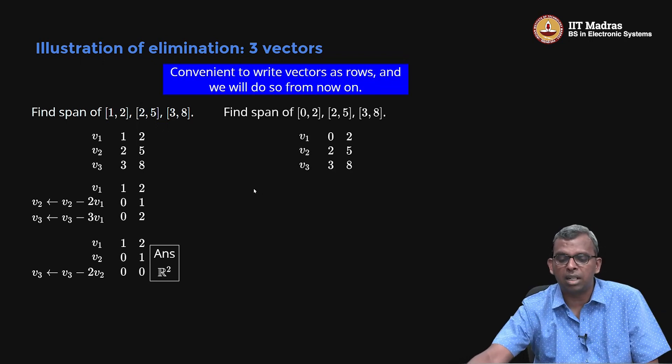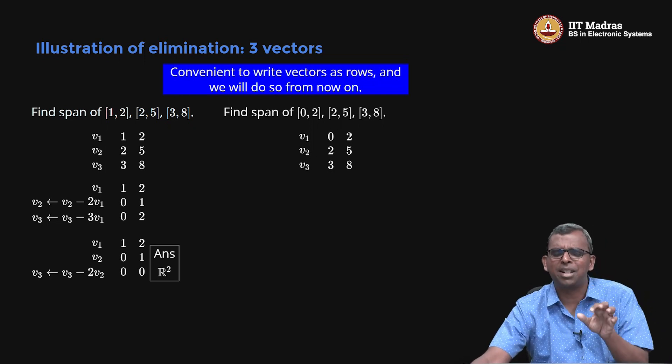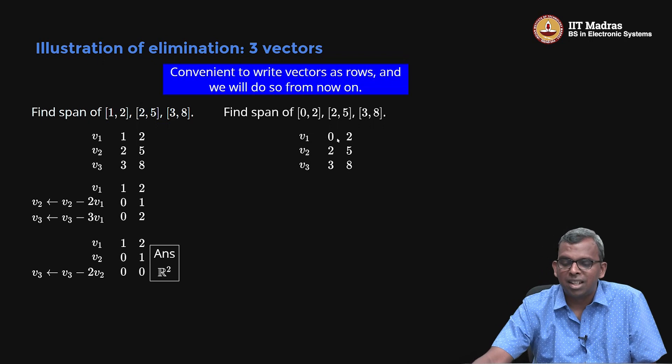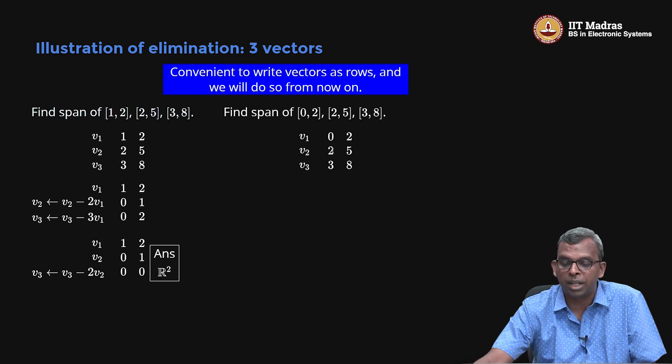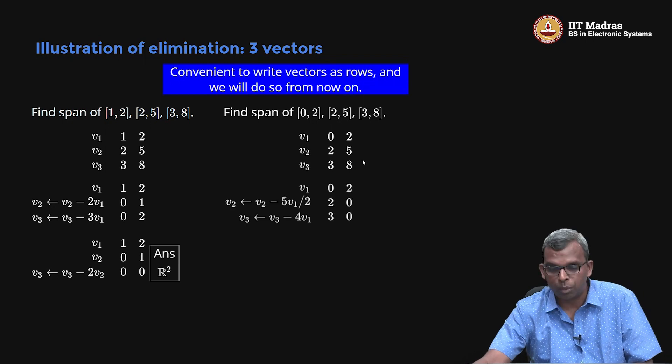Here is another example which may look a little bit non-trivial, but I will just show you the elimination can be altered very nicely to fit anything you have. Here is another example: 0, 2, then 2, 5, then 3, 8. It looks very different from before. I know there is a 0 here already. What do I do? How do I eliminate this 2, 3, etc? When you already have a 0 here, do not worry about this 2 and 3. The 0 is already there. You cannot do any elimination this way, but there is a non-zero here. You can use this and eliminate these guys. So that is what I am going to do next.